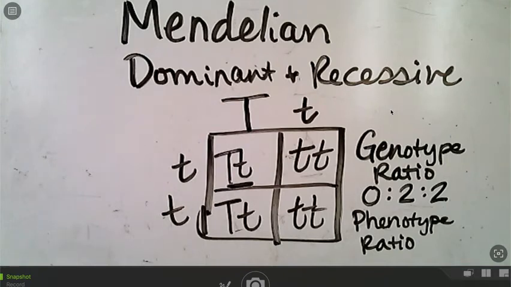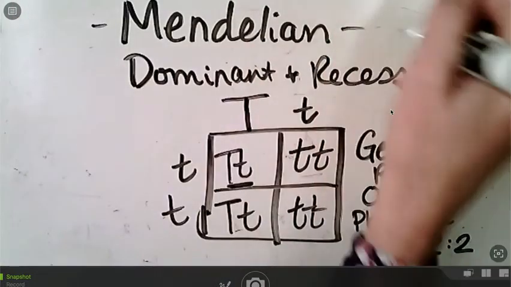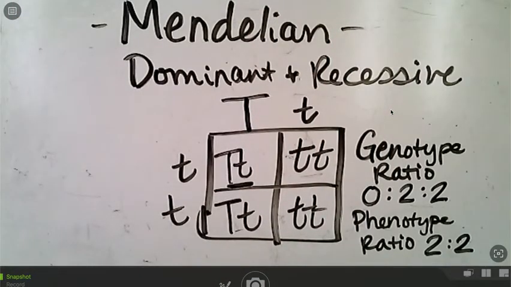Okay. Phenotype ratios, what does it look like? Or in this case, it's not a look because it's a tasting ability. So how is the gene expressed? On this one, I have 2 tasters, 2 non-tasters. There's not 3 numbers for phenotype ratio because there's only 2 options. You can either taste or you can't. So there's no third option for Mendelian. Okay, so this is what we're doing right now. Mendelian traits: normal, dominant, and recessive. Okay, questions?